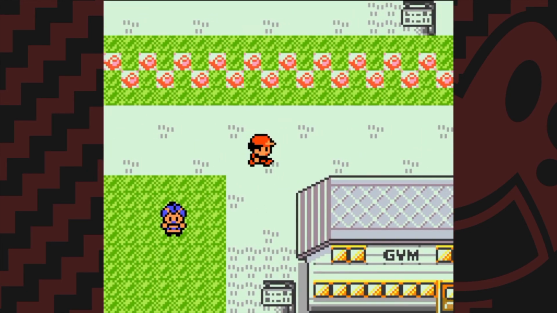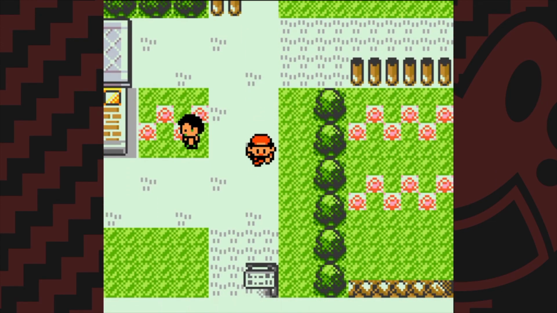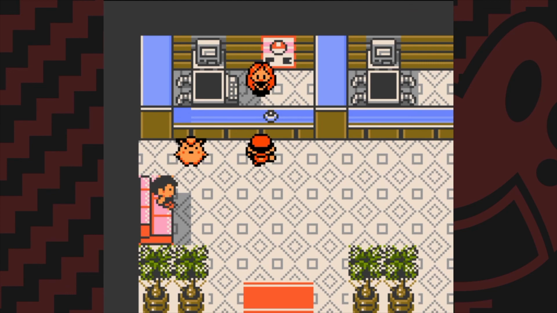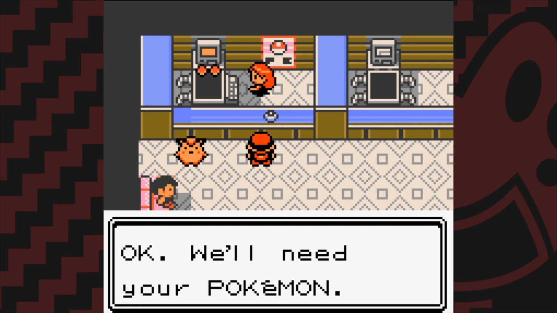Alright, and so with that out of the way, let me heal up, save, and that should be the end of the first little playthrough of this. Welcome. We heal your Pokemon back to perfect health. Alright. So, I always read that out loud. I really should not read it out loud.